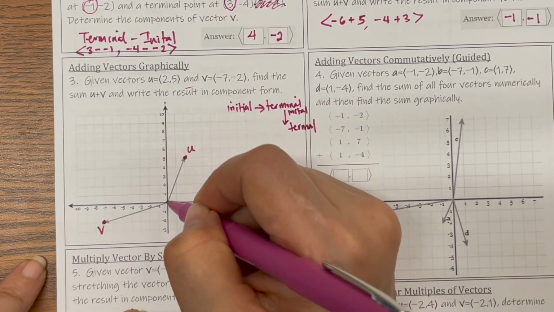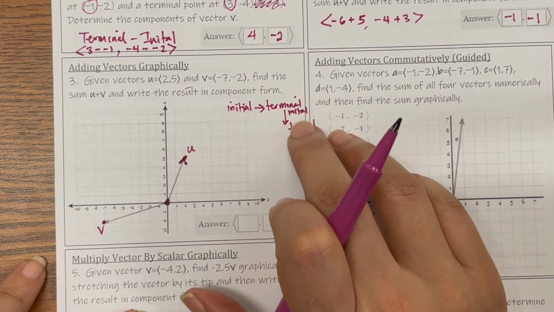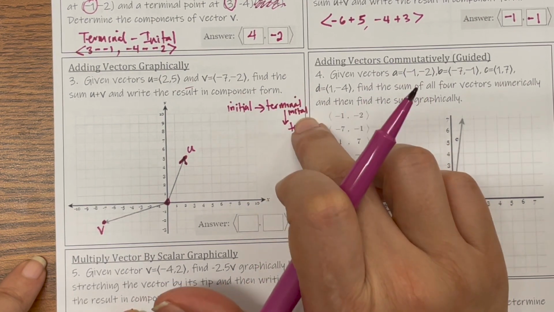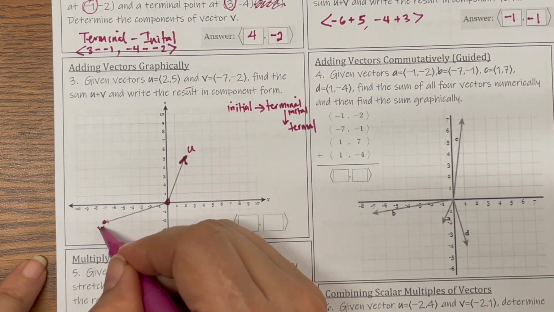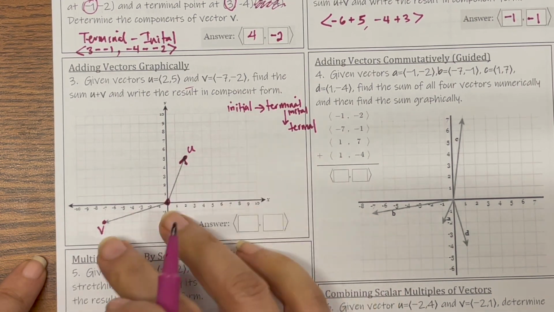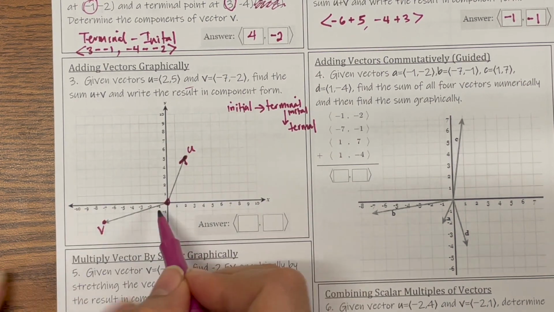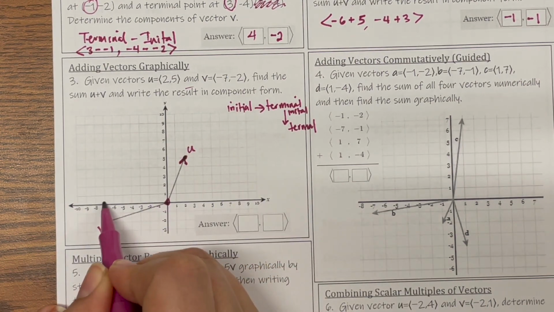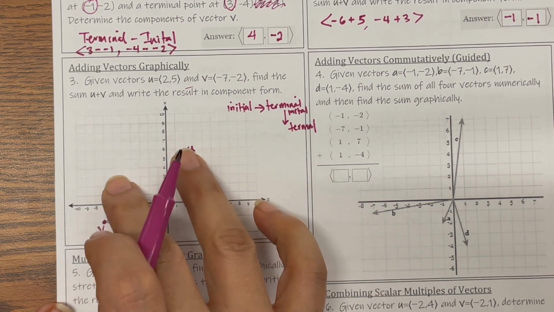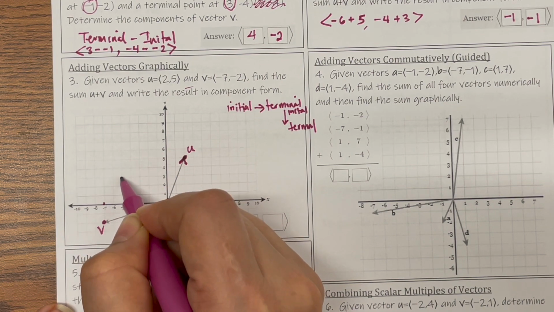So u plus v. So this is my initial. This is my terminal, right? Then I join the next vector at the initial point at the terminal. So terminal and initial, they join together. So the initial part for v is this part right here, and I need to join it here. So I'm moving this vector up here. To move that vector up there, I can just count the boxes. So I have -7 to the left and -2 down. So I'm here, I'm moving this here. So I'm going to go 7 to the left and 2 down.